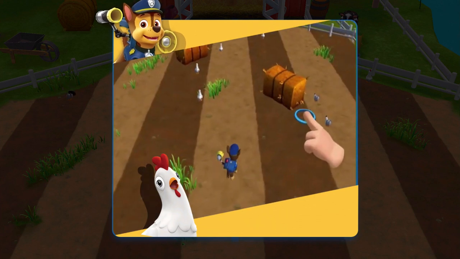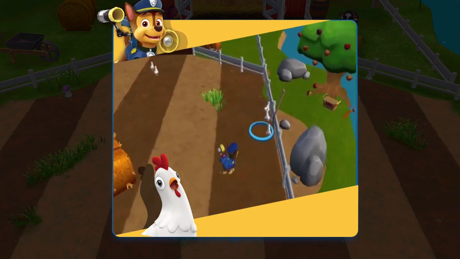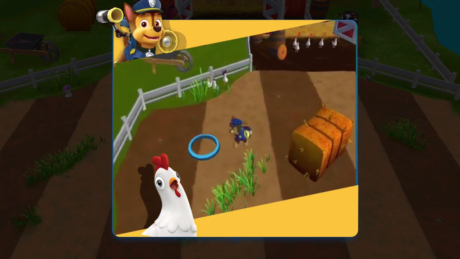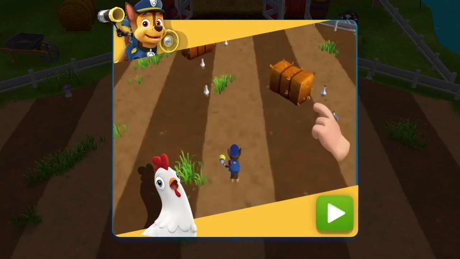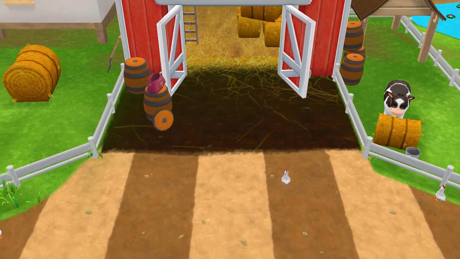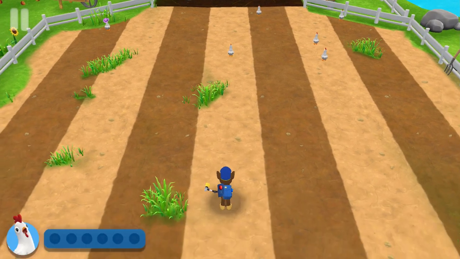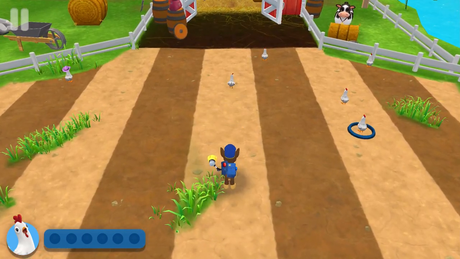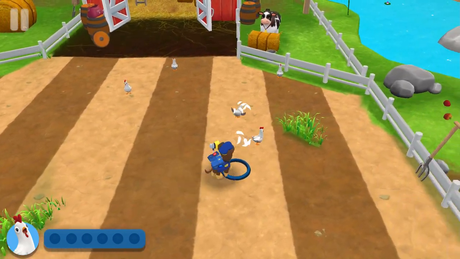Tap on the screen to move Chase around the field. When Chase gets close, the chickens will move away from it. Get them to move back into their coop. This is the chicken coop. Find all the chickens and bring them back to the coop. Don't worry if they split up. You can go back and get them later. Look around. Some chickens couldn't hit it.